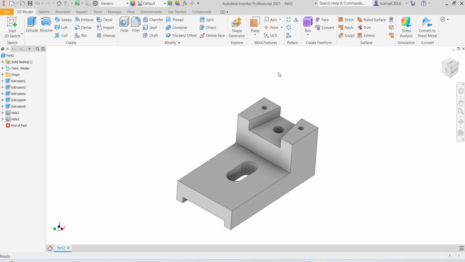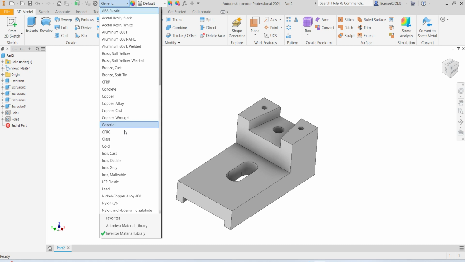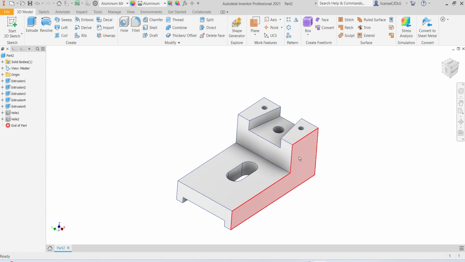Now you can assign the material. Select here, I will go with aluminum. All the materials are here, friends, like rubber, metal, steel, everything. So I will go with aluminum 6061. This material is generally used for machined components.